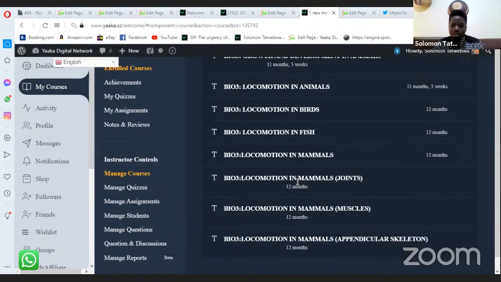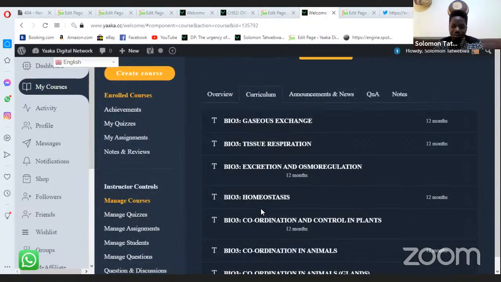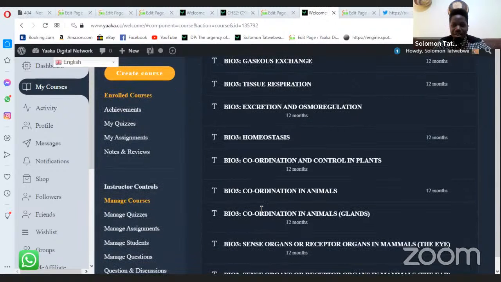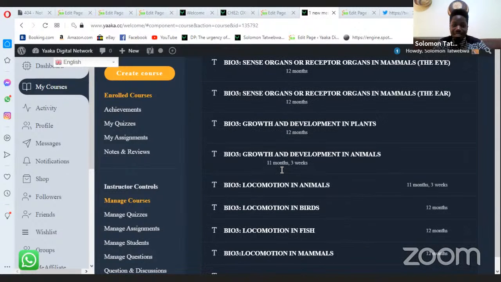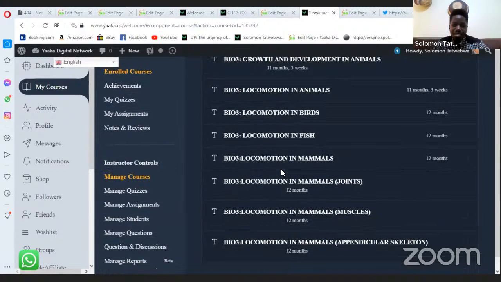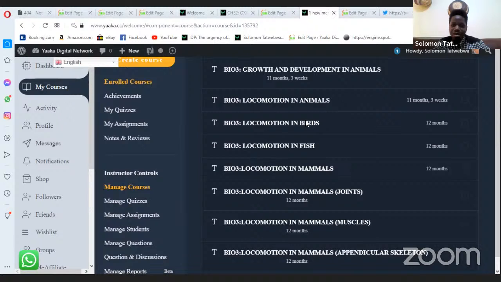These are the units that we have to do for the year you've signed up for, okay? So you can always go through. If you have a specific unit that you would love to look at, you can always let me know. Remember, this is self-paced learning, okay? You don't have to go by my beats. You can always tell me, teacher, I feel like locomotion in birds would be great for us to cover. If you say so, and all the other members are in agreement, we start looking at locomotion in birds, okay?